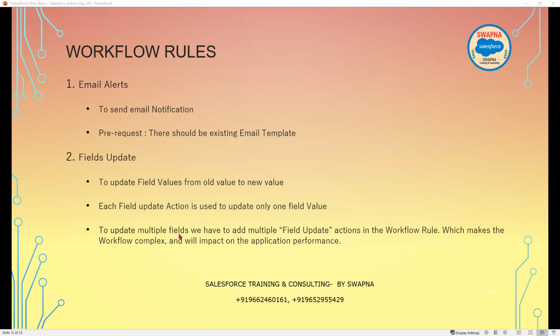To update multiple fields, we have to add multiple field update actions. In a single field update action, you can update only one field. If you want multiple fields to be updated, then you need to add multiple actions in the workflow, which makes the workflow more complex and will impact the performance of the application.